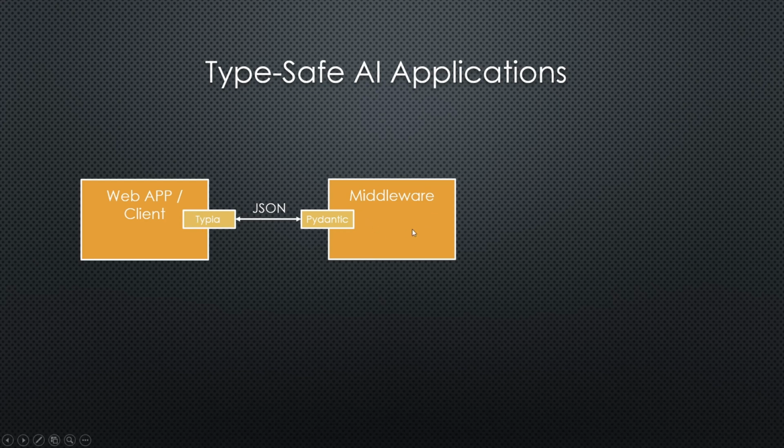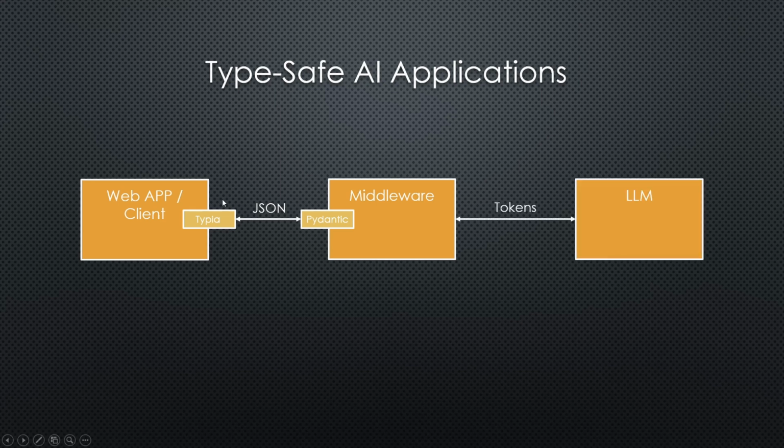Now we had also a middleware, which handled the persistence of our data. So it was a very simple FastAPI application with a Mongo database. And here we were using Pydantic. Pydantic was our single source of truth for defining the types of the API. And in this video, I showed how you can then generate the types for the front end from it. And those two components, Pydantic and TypeScript, create a nice type safety between those two components.